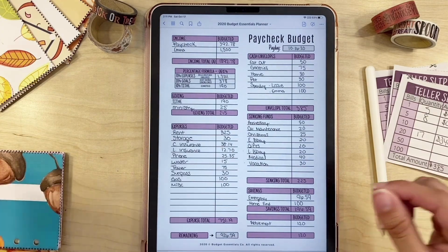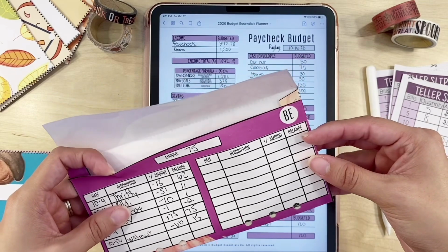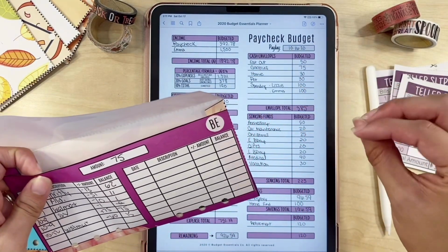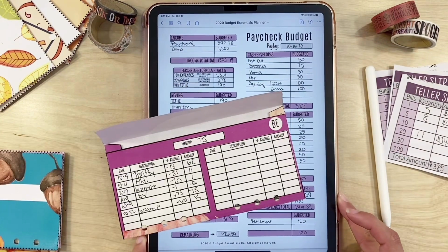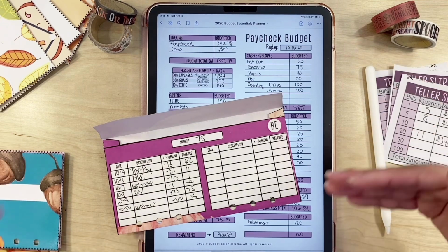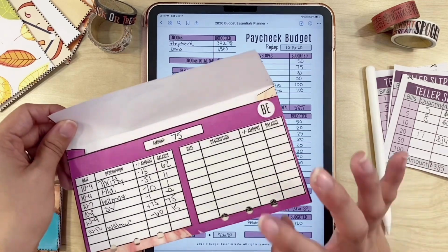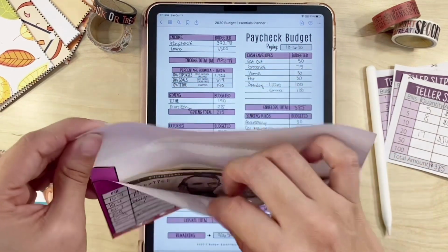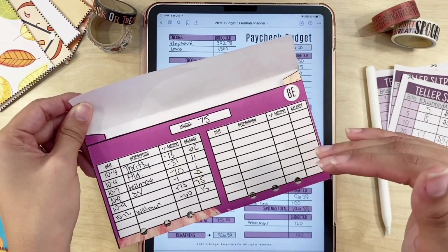The next one is our groceries. Now for groceries, I am going to roll this over because we want to start building a little stockpile. And I live in Florida, so this is hurricane season, so we always have to make sure that we have enough food, canned food and stuff on hand. So I am going to keep the $15 from here and just roll it over for this next pay period.